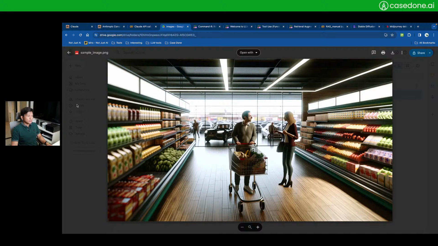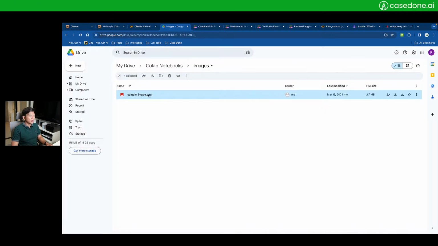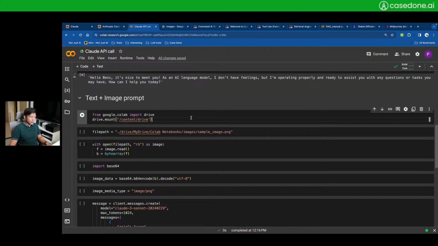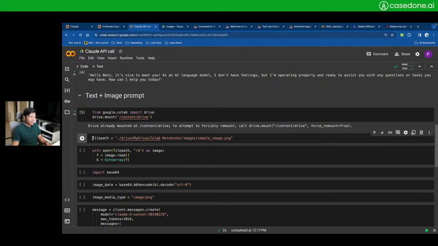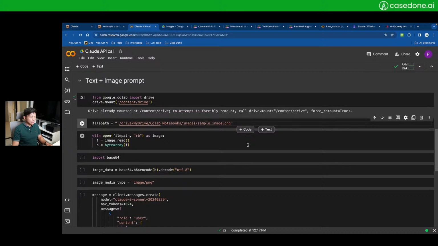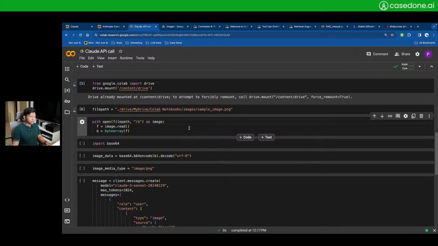So this is an image that I will give to Claude to do something, but this image is in my Google Drive. So I need to connect Colab to my Google Drive using this line of code here, and then I define a file path where my file is kept.